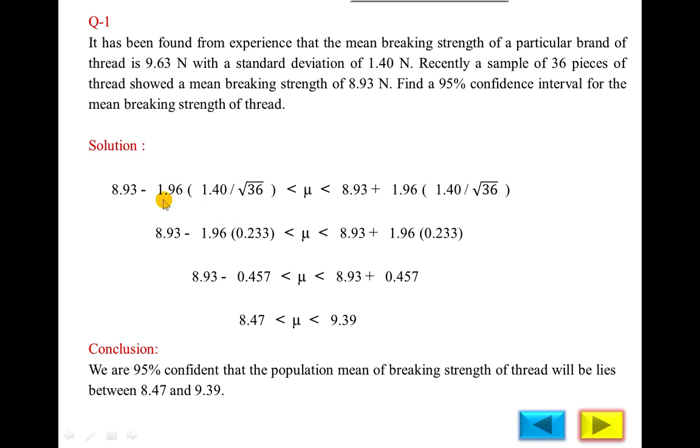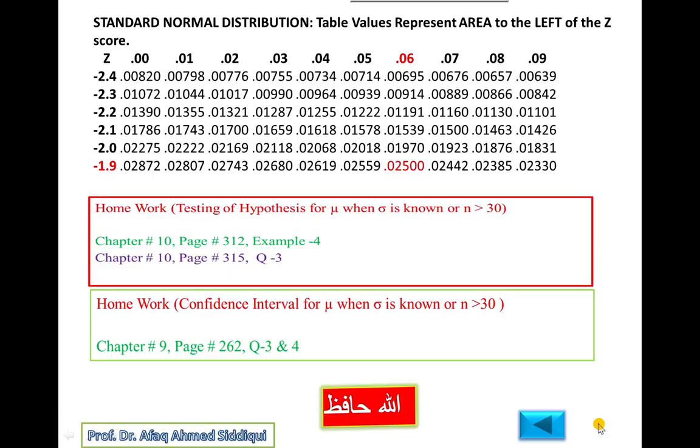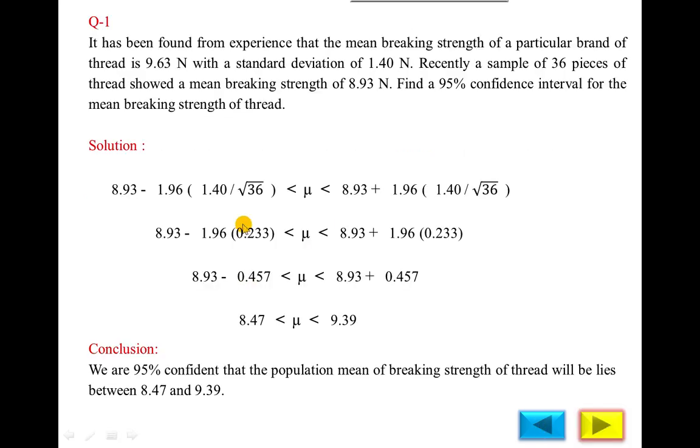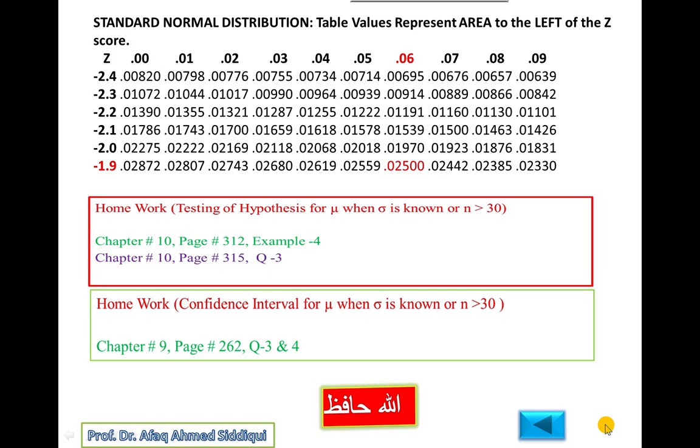And how do we find this table value? Alpha is 5%, alpha over 2 will be 0.025. Find it in the area of the probability table. 0.0250, the corresponding value is minus 1.96. We write the left hand side as the negative value, the right hand side as the positive value, 1.96. Either the value is positive or negative.